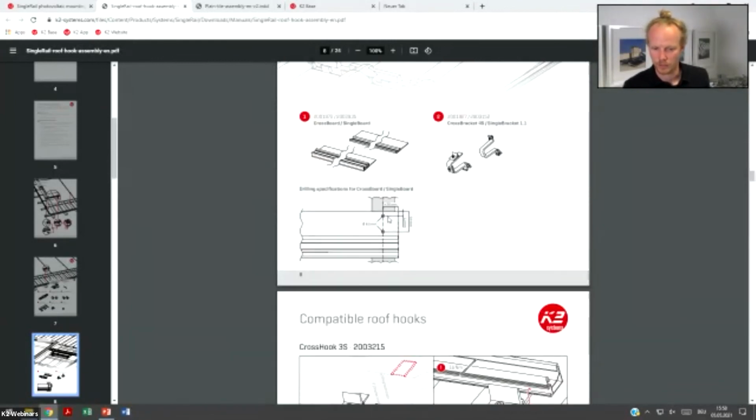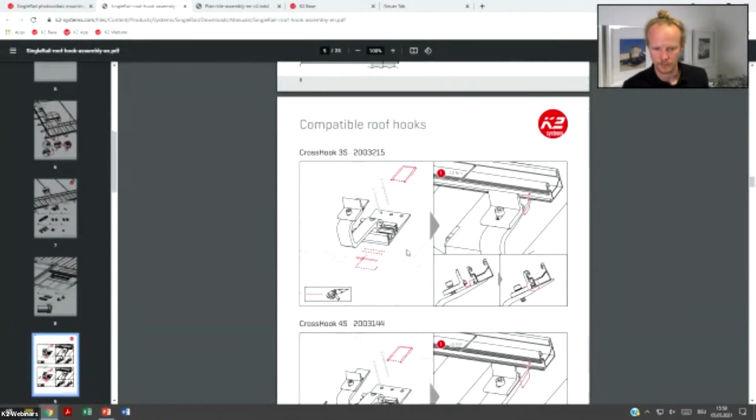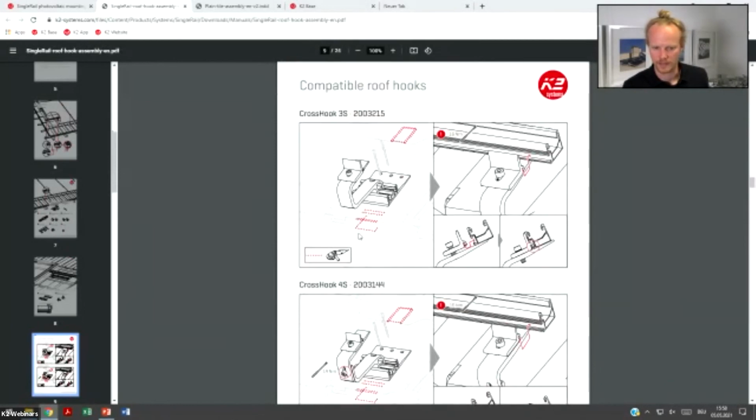We have information on the drilling location for this. And this drawing has information on where the tile has to be processed, but also how the rail is held.